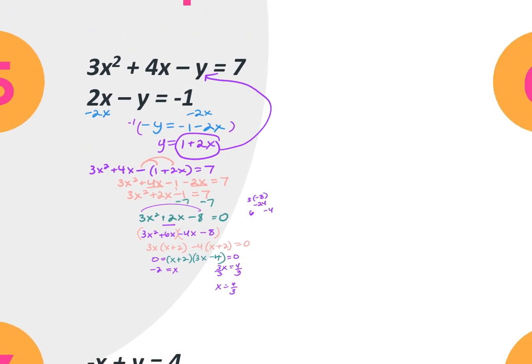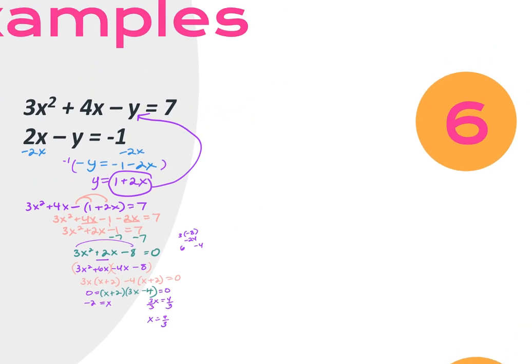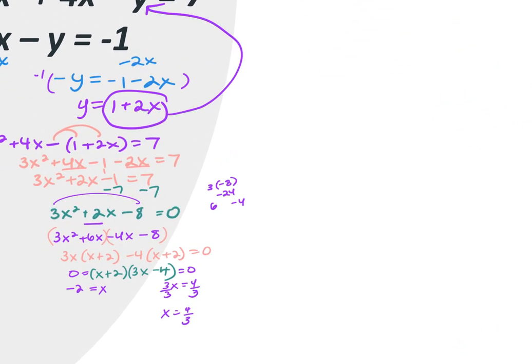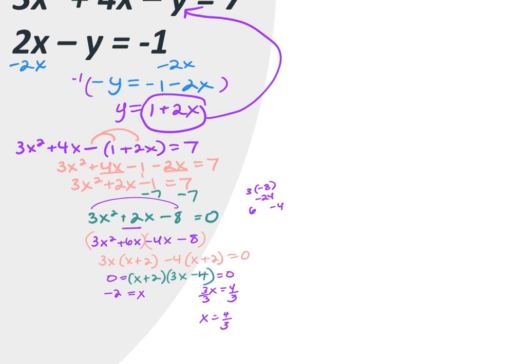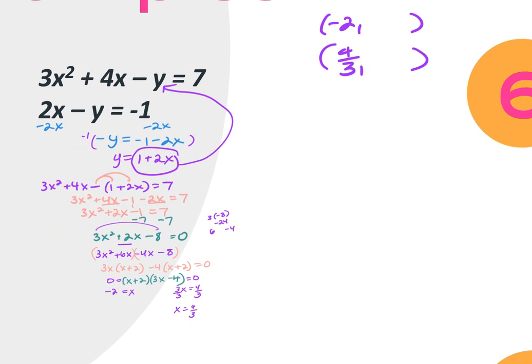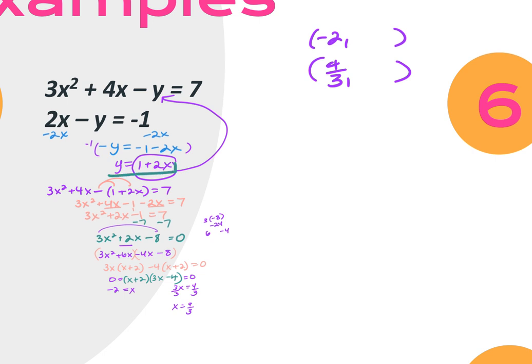Now that means there's 2 x's, which means that is 2 coordinate points. So I'm going to have to find 2 y's. So I'm going to take the one I solved for y. Again, I could have done it in either of them, but I'm going to take the one I solved for y and plug in those x's.